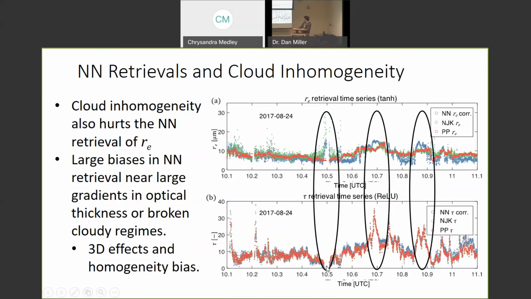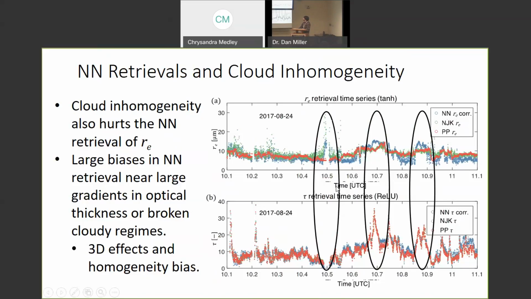The big thing here is that when you have a cloud hole, the cloud optical thickness goes to 0 as you transition from one cloud over here to a different cloud over there. The sun is somewhere off at some angle here. Some of the light that scatters in that cloud is actually getting transmitted back out the side. So that cloud reflectance is smaller than we think it will be, because some of it's scattering away.